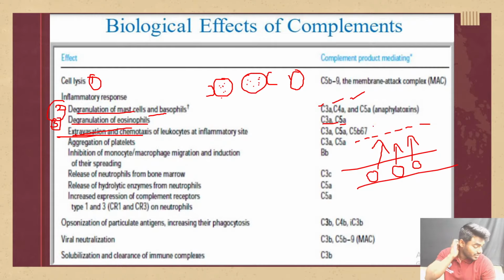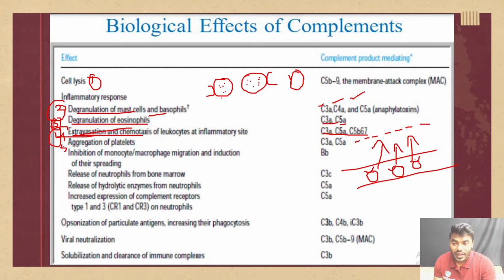And friends, the point is very clear. If these leukocytes want to enter into the inflammation site, or if they want to undergo extravasation, the FC receptor and the complement C3a, C5a, C5b, 6, 7 complexes will attach and they will help that particular leukocyte to undergo the process of extravasation. You should remember all this without fail.